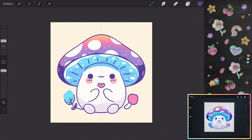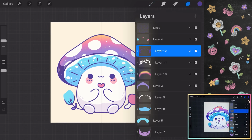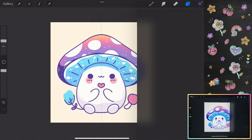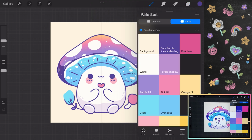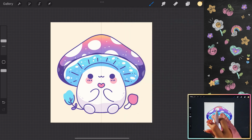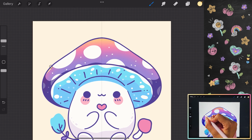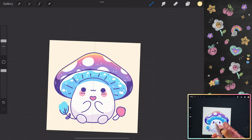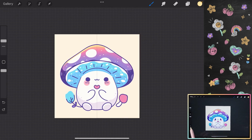When you are done with this task, one more time, go into our layers, creating one more layer on top, tapping on it, selecting clipping mask, and then we will go to our color palettes and select the orange feel or light yellow orange or yellow orange lines plus sparkles. So one of these orangey colors, and we will go over the top and we will create a little highlight here. So let's just go with some peculiar shape or maybe just with a line like that. And when we have the result like that, let's just make it a little bit brighter.